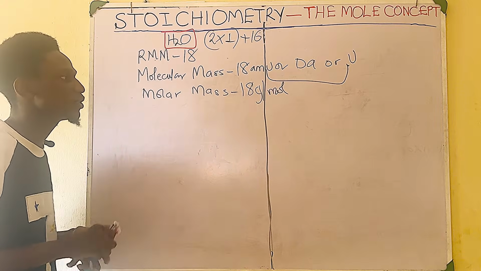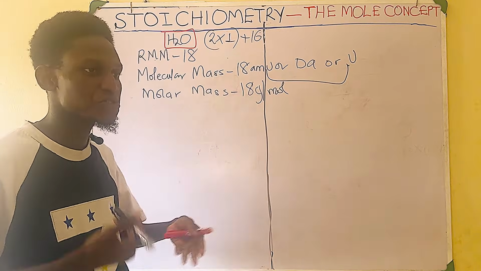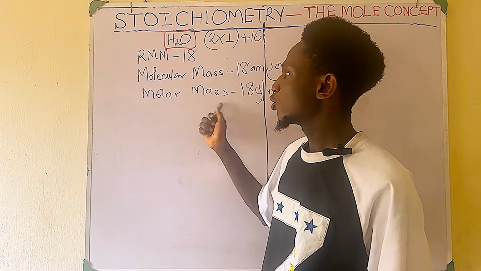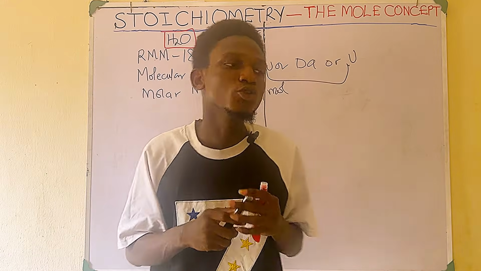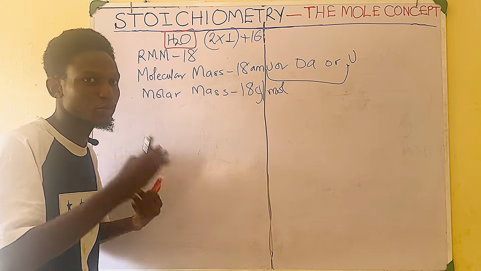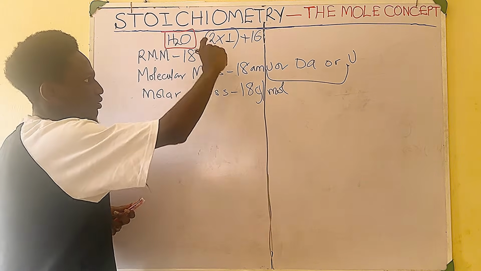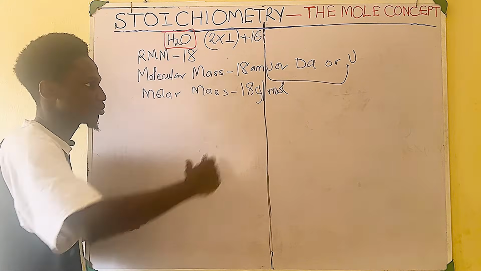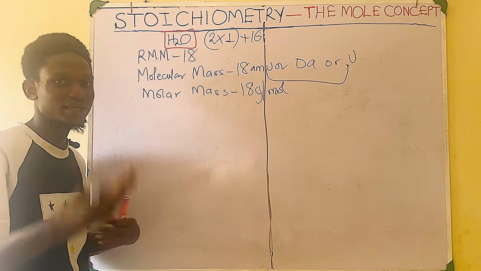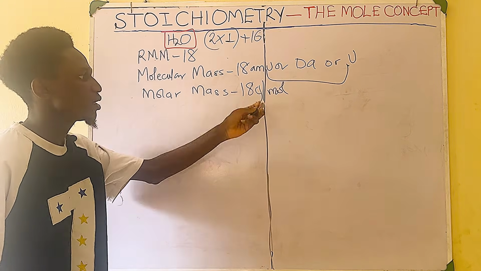In case you're asked in a complicated exam like Proficiency, A-level exams, UTME, maybe JAMB may not go that far, you may be tested on something like this. So you must know the difference. If you really want to aim for perfect scores, 99 or 100, you must understand things like this, because this is what differentiates you from other students that are just aiming for maybe 80 or 90. So now, 18 AMU and 18 gram per mole.